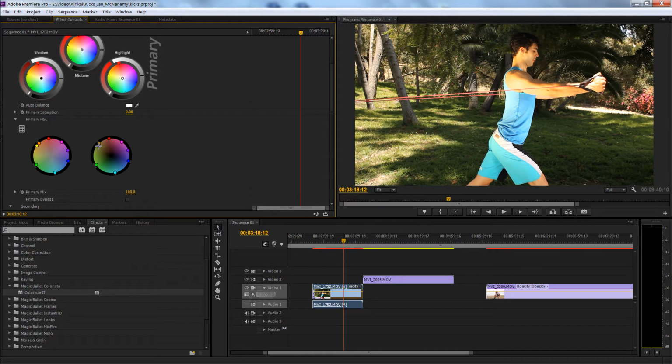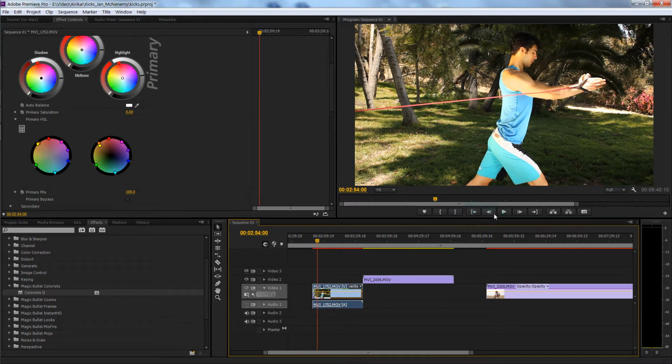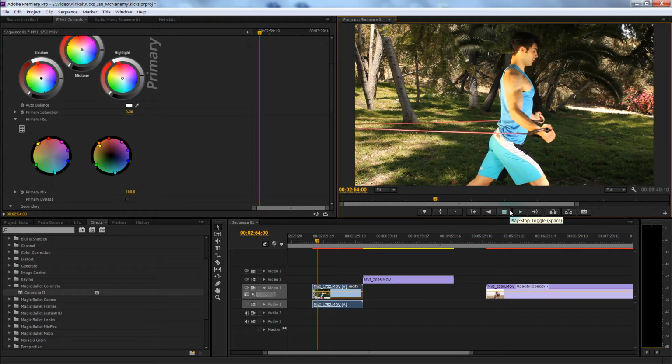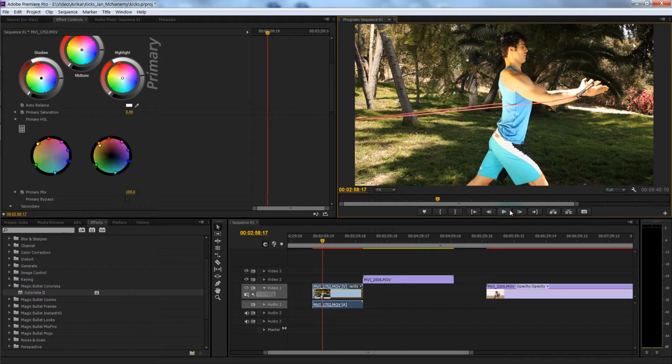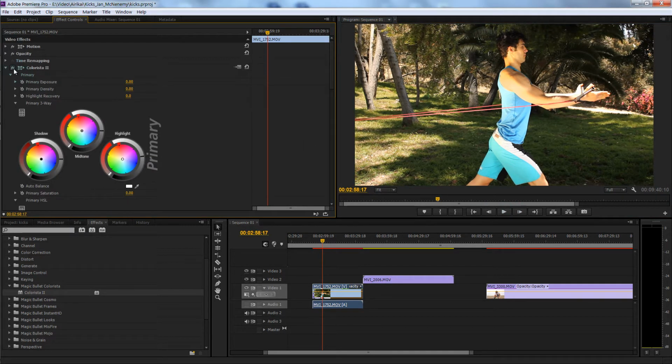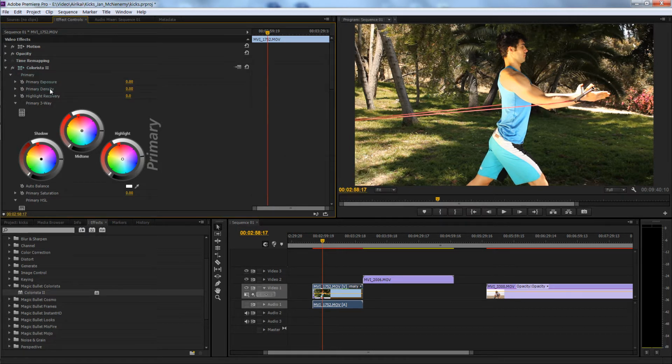I really like reds for skin, so that's why I'm going up towards the red. And then I just want to move around in here and see what that looks like. Yeah, I think that's a lot more natural. Let's turn that off so you can see the difference. Nice, huh? I like it. Now also notice I changed the yellows everywhere. It doesn't just change the yellow right there on the back of his arm.